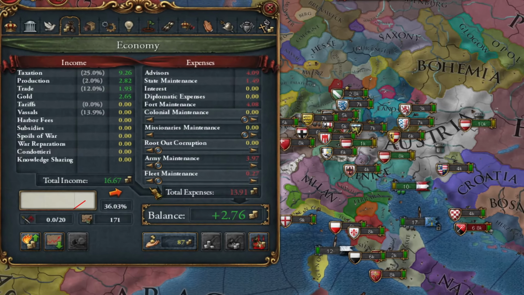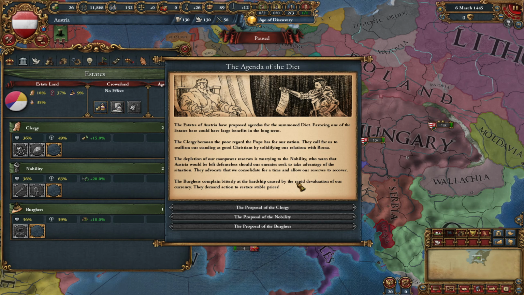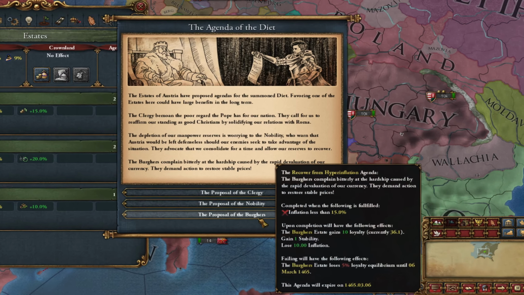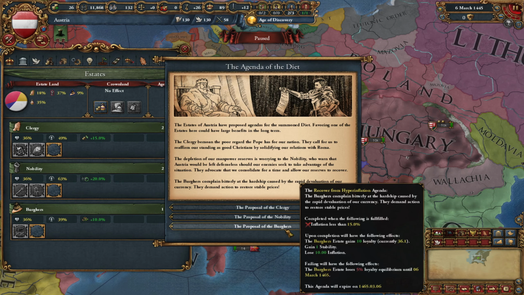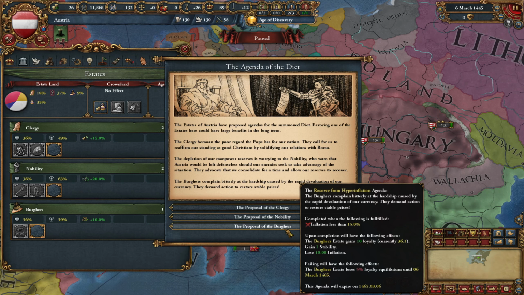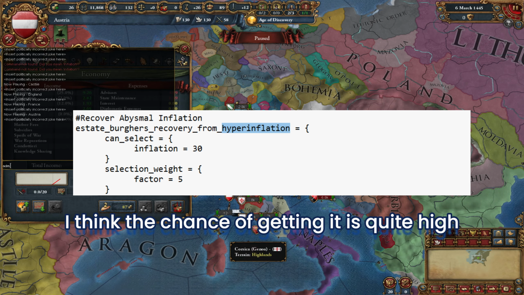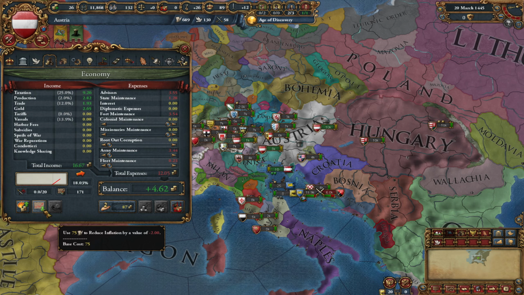If you have over 30% and are dying from inflation, worry not, as this single agenda might save your campaign. Upon completion, it gives you a free stability, along with an absolutely massive 10% inflation reduction, which can save you a ton of admin points. So, just like last time, if you're somewhere near the 30% inflation mark, it might make more sense to wait until you reach that number and try to roll for this agenda.